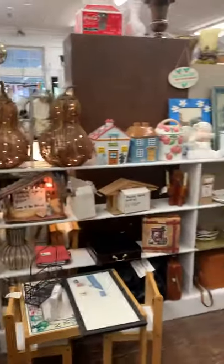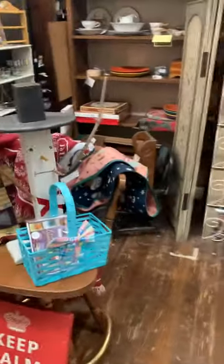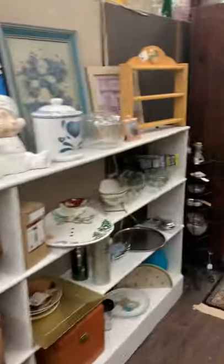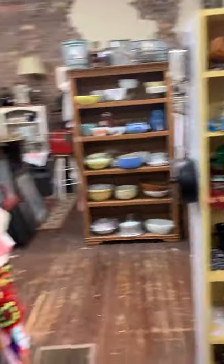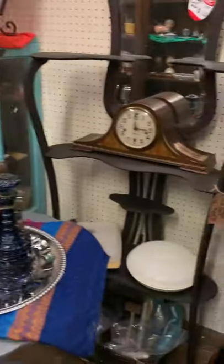Moving on down the way, this is booth L3. In addition to figurines and vintage glassware, she's also very creative, and a lot of times she'll have stuff she's made in the booth. She actually made the shirt that I have on here. And then as we move to the back side of this booth, you'll see booth 59 — anybody needs a jacket for the game, there's a Tennessee jacket, an old saddle, and some decanters.